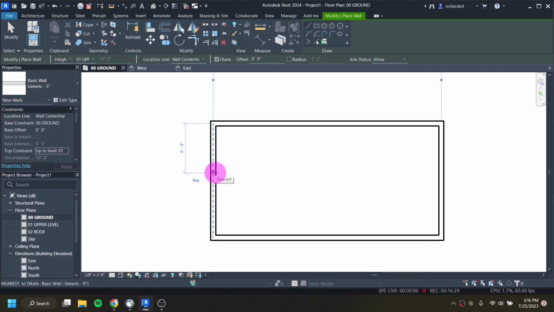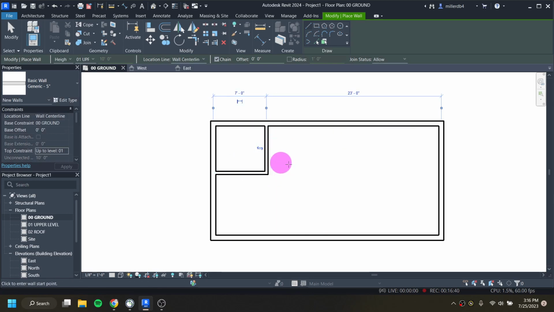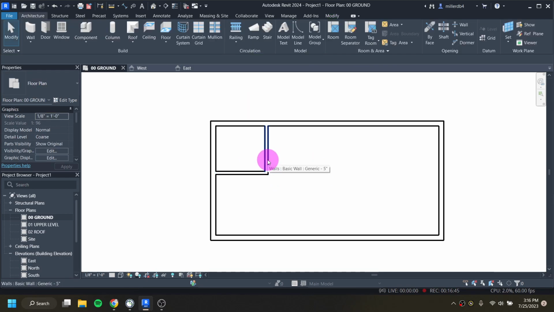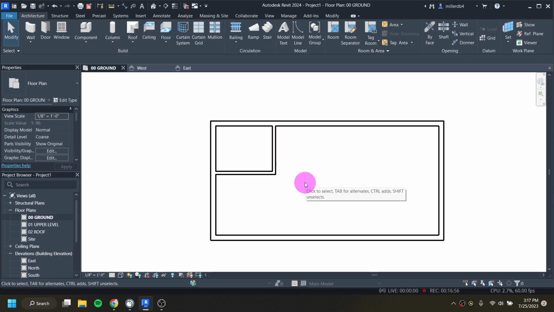And I'm just going to put in a little bathroom space here in this corner. I'm just going to eyeball it into place. And you'll see too that we get that blue guide coming out for our dimension. I'm just going to make a 6-foot by 7-foot space. The nice thing is, after I've placed these walls, if I hit escape twice and I decide I want to move it, I can click on this wall and I can move this dimension. So if I wanted it to now be 8-foot, I can move it and adjust it. So Revit has a lot more freedom within that to help us play around with some of these sizes and some of these features.